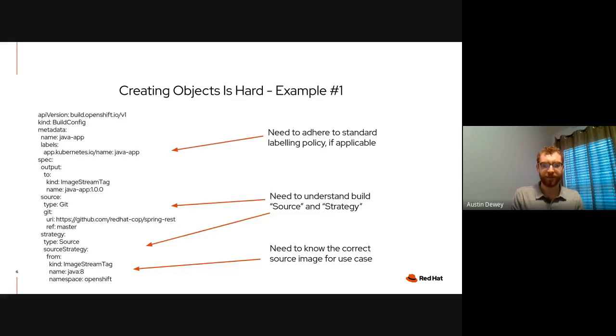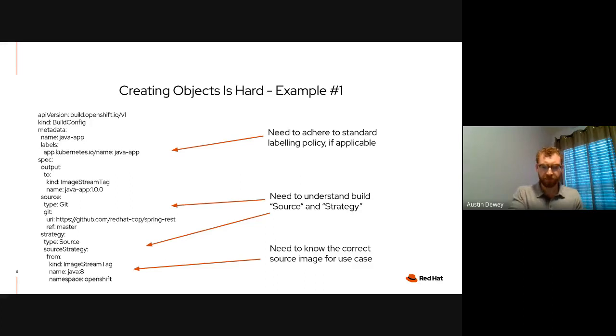You also need to be familiar with how a build config works. I mean, there's sources and there's strategies. I don't know about you guys, but when I was first learning build config, it took me a long time to wrap my head around all the different types of build sources, all the different types of build strategies, and how the two intermingle with each other. Using a tool like Helm, we can abstract a lot of that complexity and even limit the choices that they have. Maybe your developers are always going to want to use a Git source. Well, you can just hard code Git source in your Helm charts. The developer doesn't even need to be aware of any of the other types, if you see that fit for your use case. Obviously it differs.